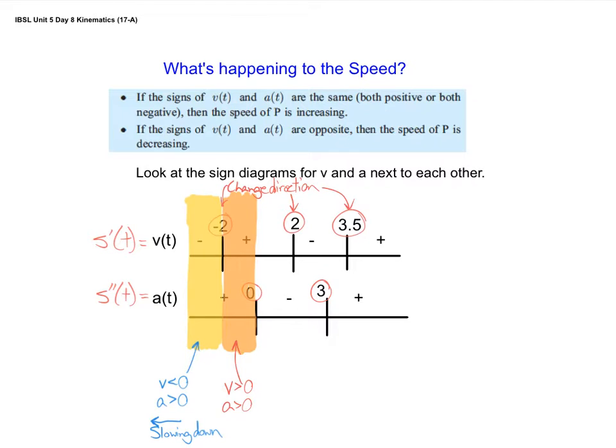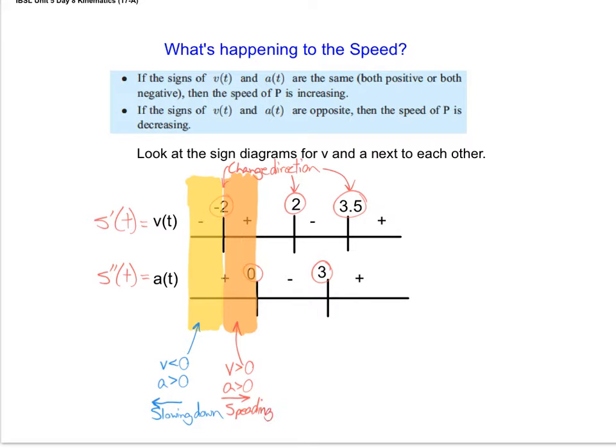All right, so in this case, now we're still wanting to go to the right. Our acceleration is positive, and now we actually are going to the right because the velocity is positive. So notice we're going to the right, but since our mind is in agreement with what we're actually doing, the velocity is the same as the acceleration, we are going to be speeding up. And it's kind of like real life. When your brain is the opposite of what your body's trying to do, it's going to slow you down. When your brain and your body are in agreement, it's going to speed up. You're going to be able to do what you want to do. And speeding spelled with 2 E's.